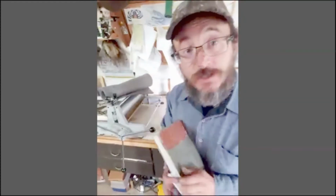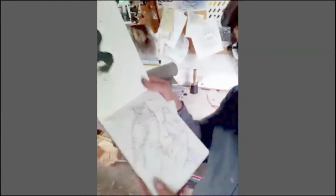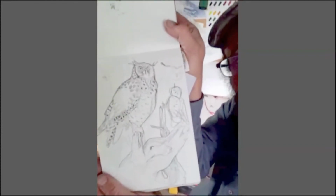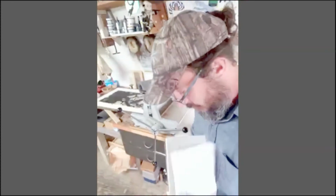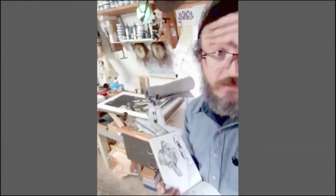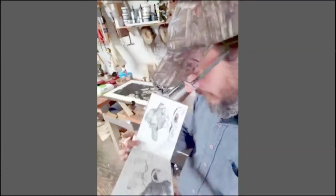I have this one marked. These are the sketches that lead up to one of my goshawk prints. Oh, well, here's one of the life sketches of a great horned owl. We get him in the woods up here at the end of my street. And also at the end of my street is my goshawk, which was the subject of probably too many of my woodblock prints. When it came time to do the goshawk page, I had like 15 different prints to pick from.